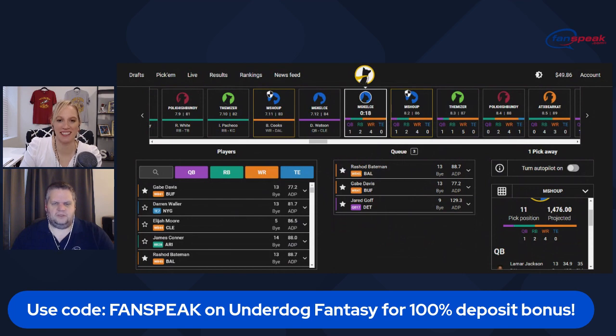Let's see if you're right. I mean, you could stick with the board and go Gabe Davis. I wouldn't be surprised there, but it just seemed very likely that we could get Bateman to come back to us. Yep. Where if we had the 8th pick, it's a lot less likely.